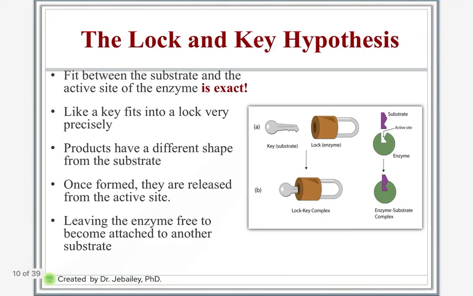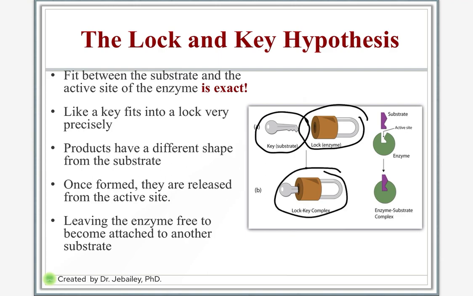So let's talk about the lock and key hypothesis. This is also 2.5. Remember, I'm doing a quick review on it. It just means that the enzyme has to be exact to the substrate. So that means you have a key and a lock, and they have to match. If they match, then it works. But if they don't match, they don't go in. It's the same thing with the substrate and the enzyme. If the substrate is exactly the shape of the active site of the enzyme, then it matches and works. Otherwise, it doesn't. So basically, the whole thing is saying it has to be exact.